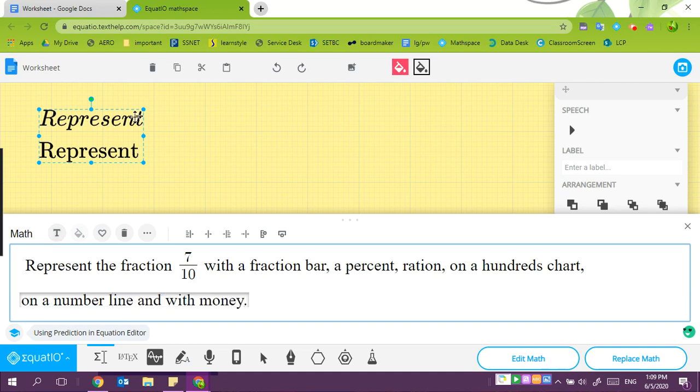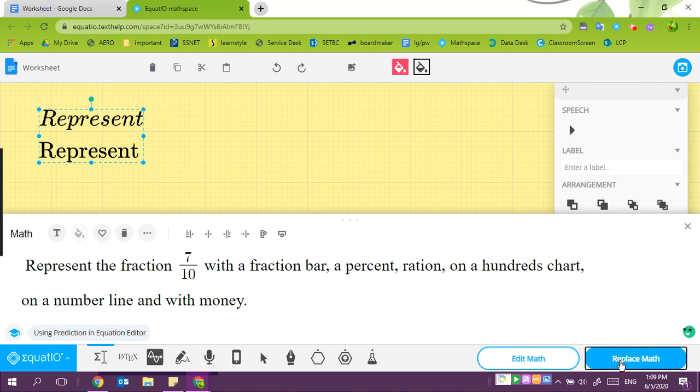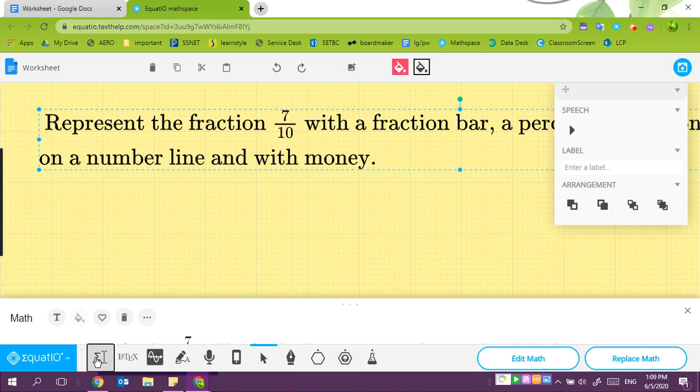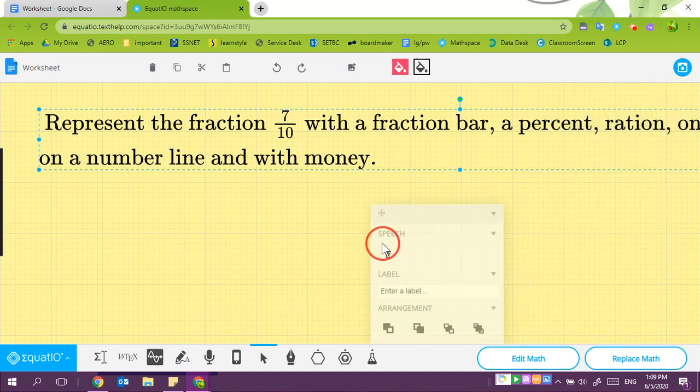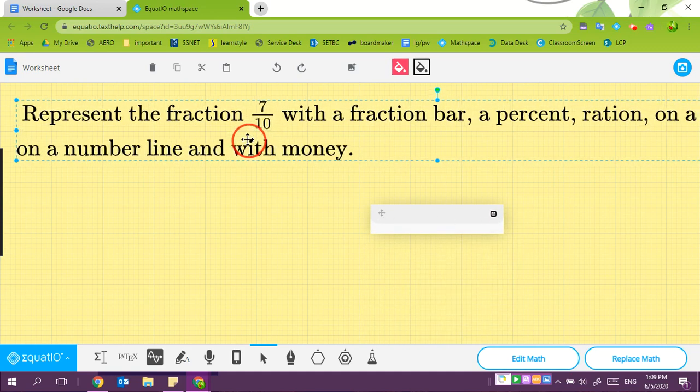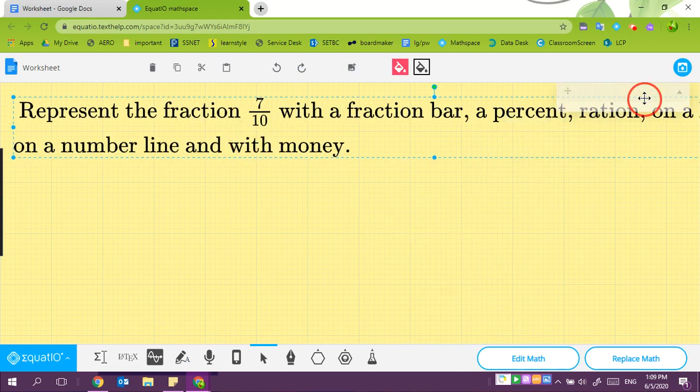Okay. And so then what I'm going to do is I'm just going to replace what's there. I'm going to hide this. Now, this bar, if it's in your way, there's two ways to do it. You can move this sidebar for yourself, or you can shrink it like this. I typically leave it where it is because I want to know what the students are going to see, but I shrink it.